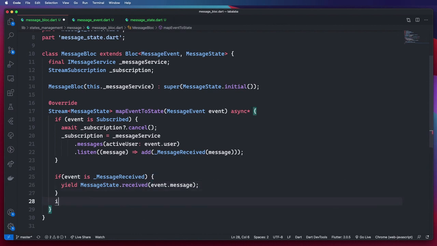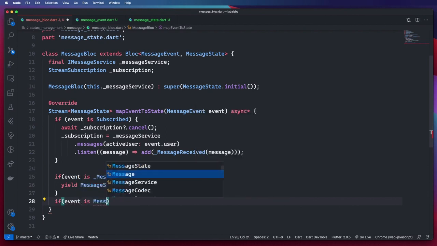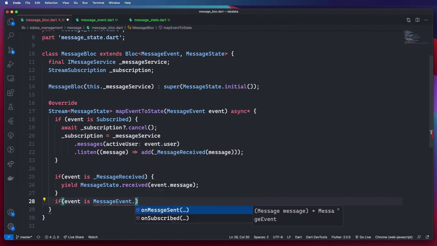And final event, we'll say if event is message sent.